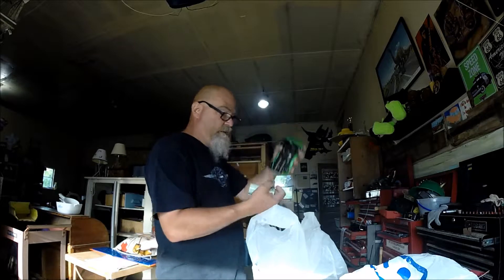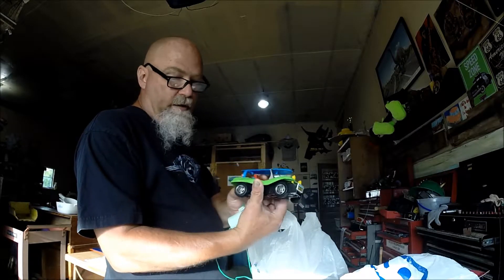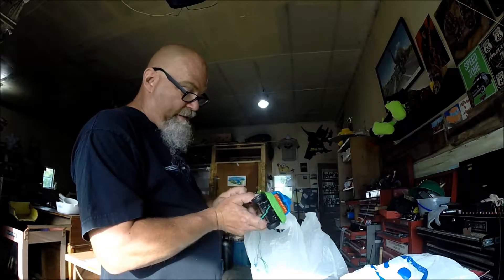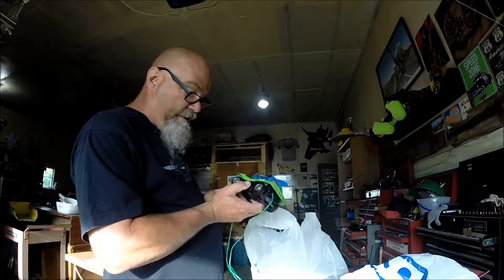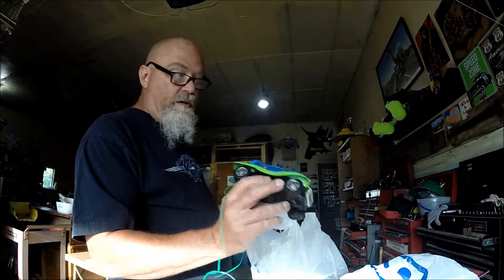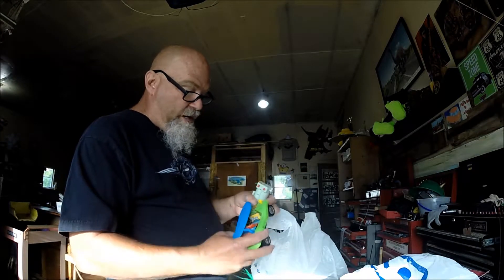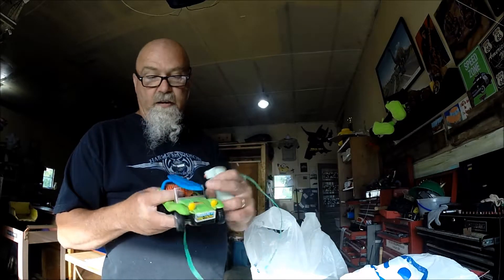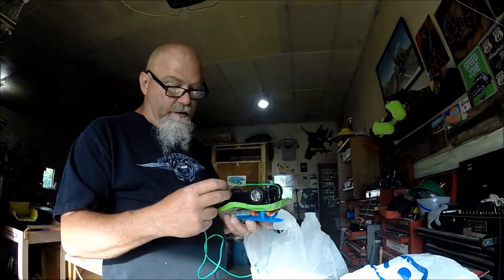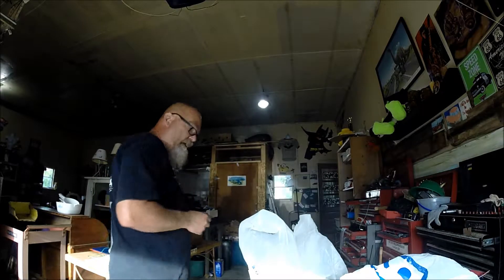Now this is a nice little score — battery operated, tin litho, made in Japan. Doom Buggy. Very cool. I put some batteries in it but it didn't seem to want to work. Couldn't find any comps online of this exact one, but most tin litho battery-operated stuff is doing pretty well. I'm sure this is going to be at least $20. The sticker is still on it, plastic headlights are intact, surfboard's intact, nothing seems broken — other than the fact that it just doesn't work. It's a cool little piece. I love toys.